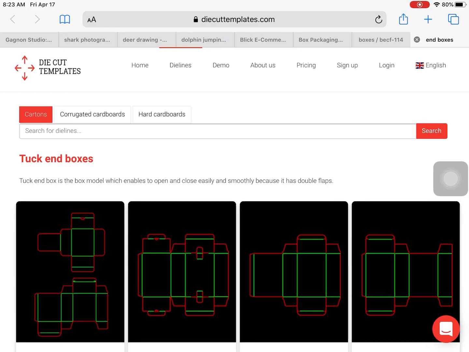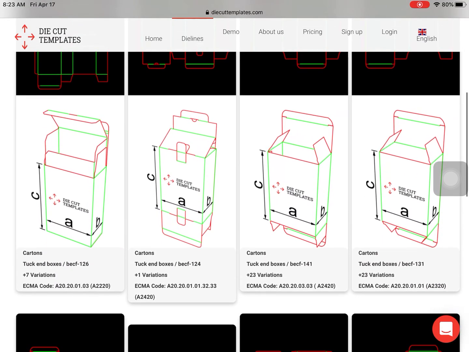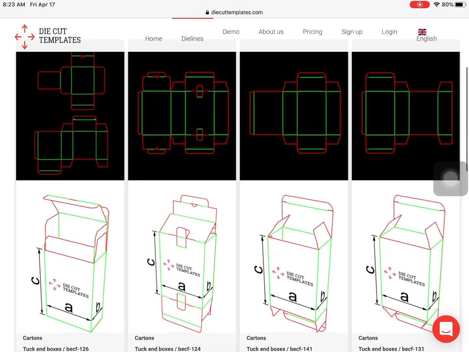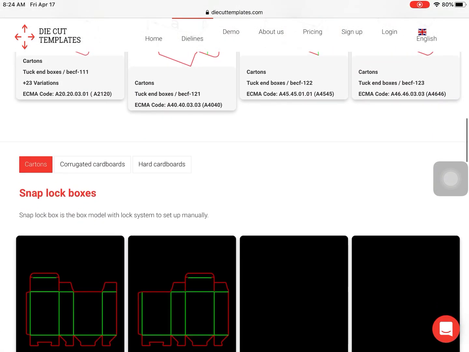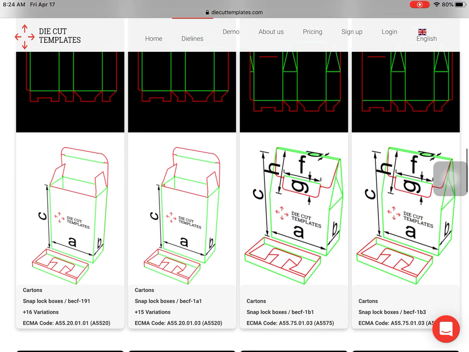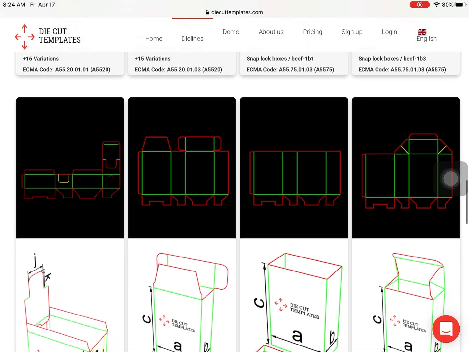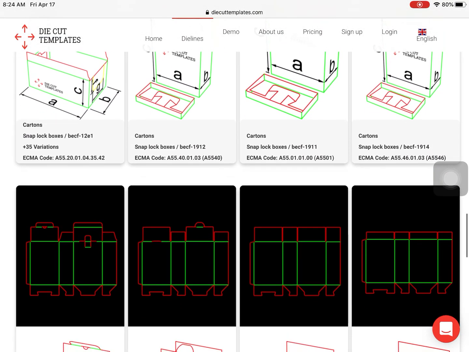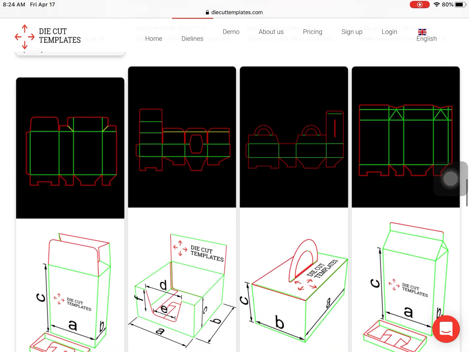of package design. So I shared this link with you to this website that has die cut templates, like the templates they would use to cut out these different boxes. So it gives you what that layout looks like and then what the actual box would look like if you saw the box put together, okay? So scroll through here and find one that you think is interesting or looks cool or might work for some type of product that you have in mind.